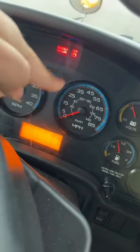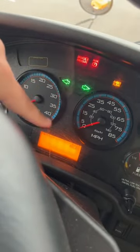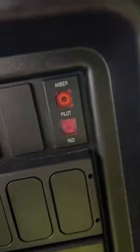So you're going to see amber, red, high beam, your four ways, all that, and these as well right here, amber, red. There you go. Ask to see and you shall see.